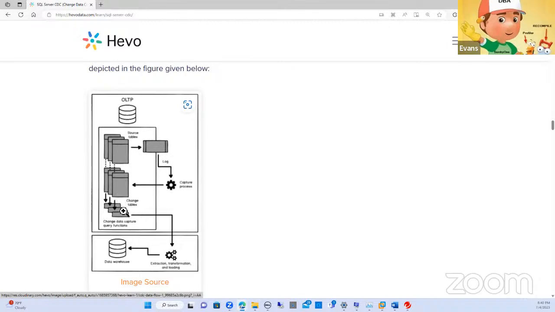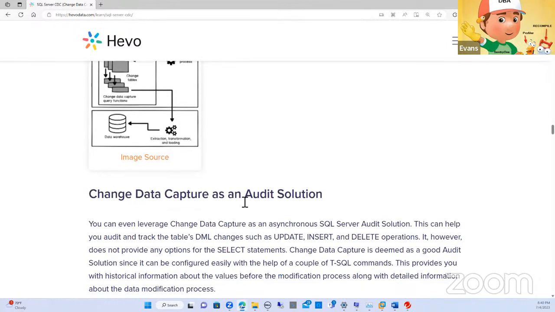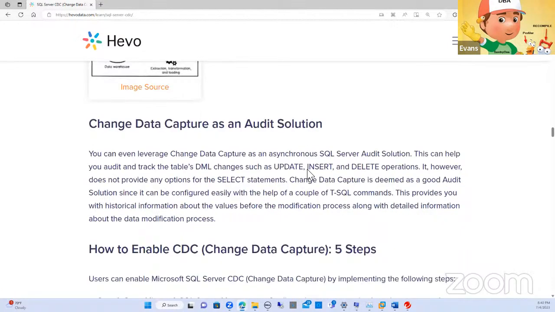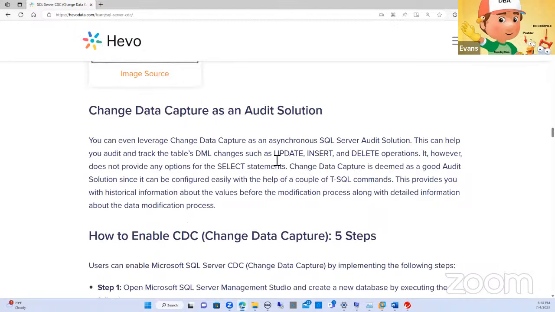The moment you enable CDC on a table, it will automatically create both the system table and the system functions. An ETL process can be written using those functions to pull the changes that have just occurred into your data warehouse. It can also be used for an audit solution, as we can see here.